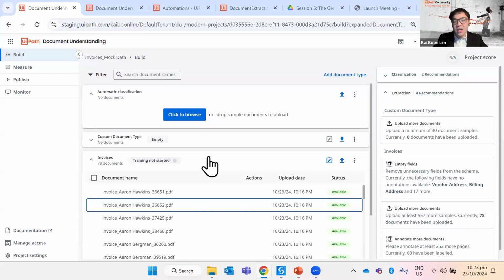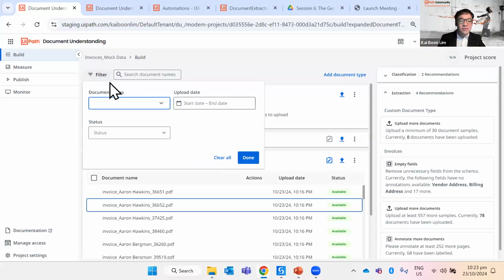So in classic experience, you could upload a certain batch and name it, let's say vendor A, batch for vendor A, on this particular date. And when you're doing the data labeling, you'll be able to filter for that particular batch and perform your labeling or analysis there. But in active learning, there is no longer that option. All the documents are uploaded or labeled iteratively.